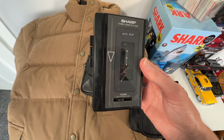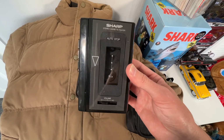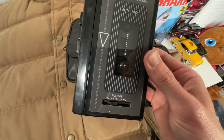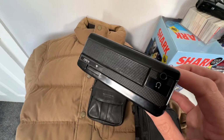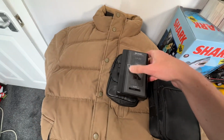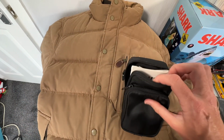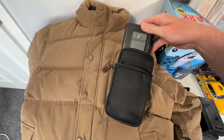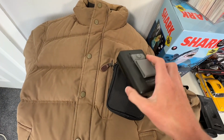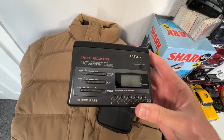Model JC105 in black. I'm hoping it works. I don't need to replace the band if it's working. We're talking 50 plus on that, believe it or not. 50 plus if it's working. Big if, I know. And this one is also very, very nice. And I've not been able to find the exact same one, even by searching model number, which would normally bring it up straight up. But this is an Iowa. Is that how you say it?